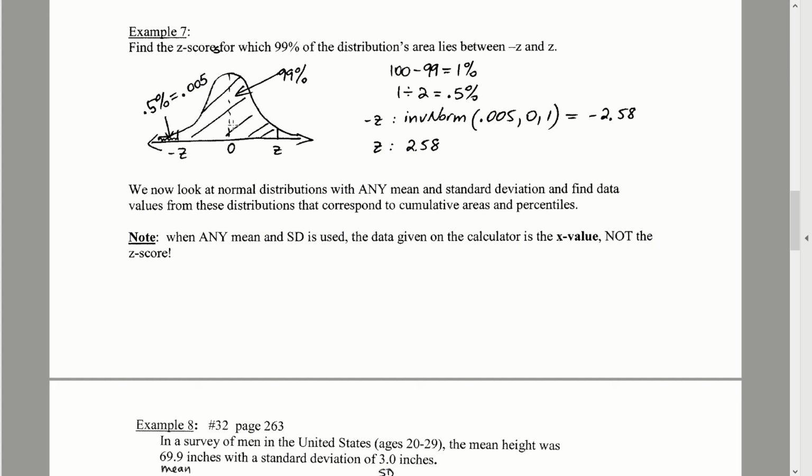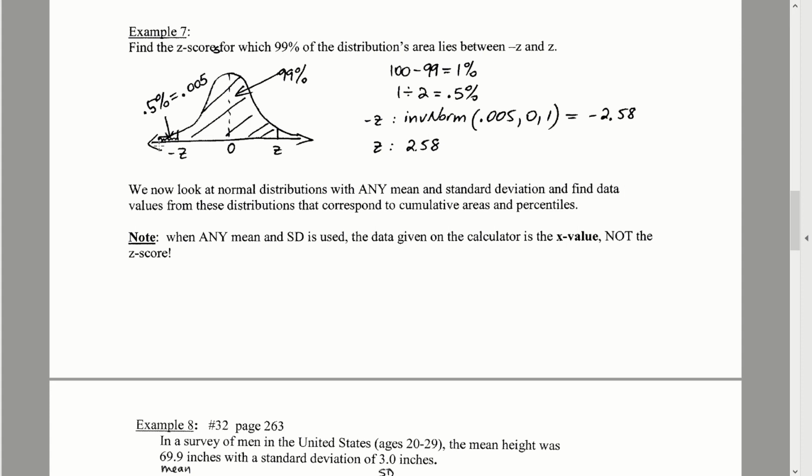And the thing to always keep in mind is if you want to find that z-score from an area, then in particular what you need to have is the cumulative area, which means I need to figure out how much area is over here to the left of that negative z. Well, we weren't given that. What we were given is that it's 99% or 0.99 between those two. So given that information, how can we find the amount of area in this left tail, this cumulative area over here?